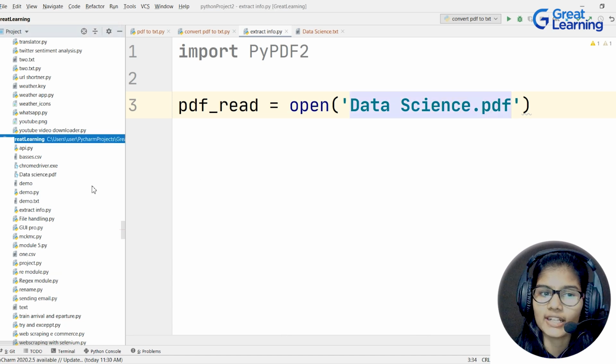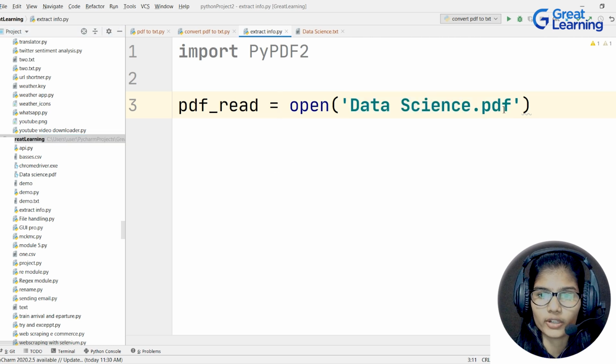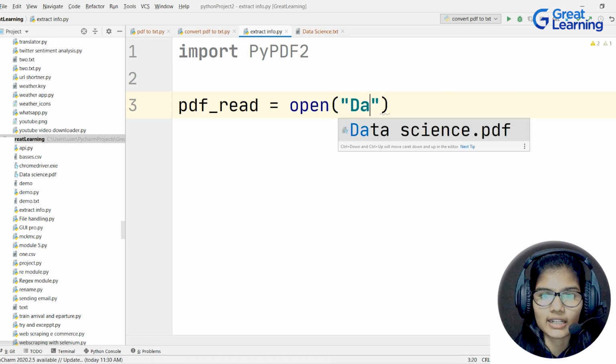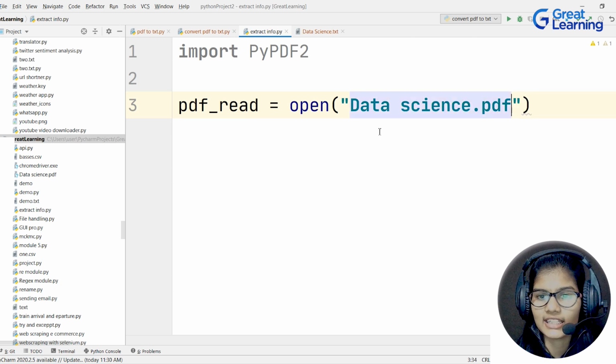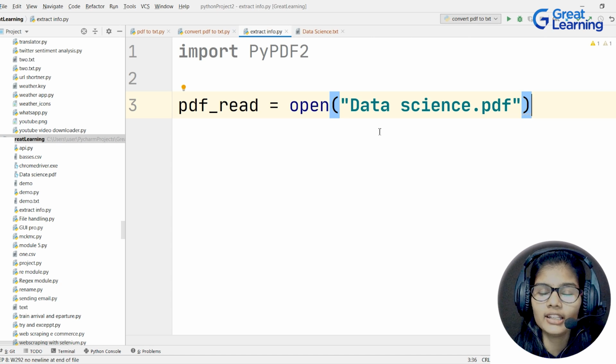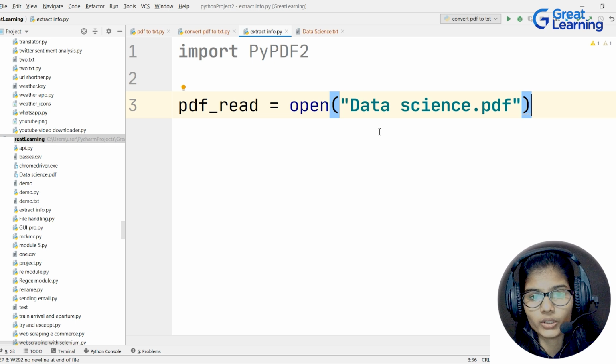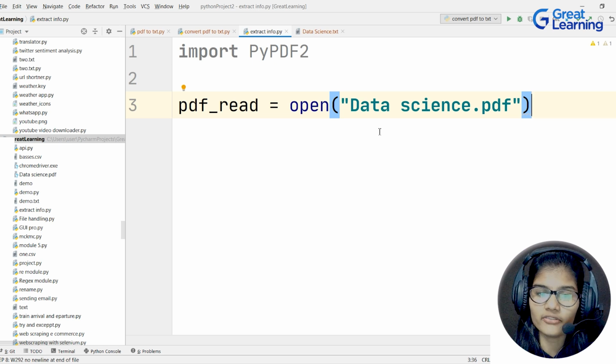Okay, right, now I have this PDF in this particular folder. Now if I simply write here data, see, it is already giving me the name in the suggestions. So it means that yes, it is present. This PDF is present in the folder into which I have saved the file in which I am writing this code.